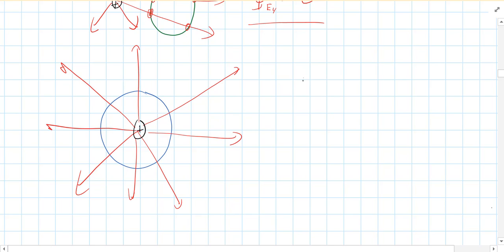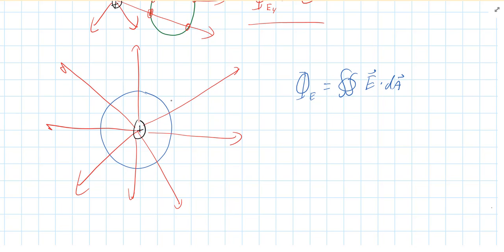The net electric flux leaving that closed volume would be the double integral over the closed surface of E dot dA. Thank goodness in this example, I don't have to do the integral, because everywhere the field is perpendicular to the area, or parallel to the area vector. If that's a dA right there, the field leaving that area is parallel to that dA. So there's no integration here. In other words, the field strength is the same everywhere along that sphere.